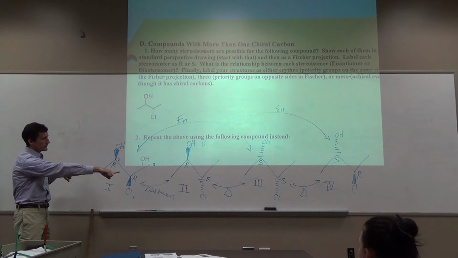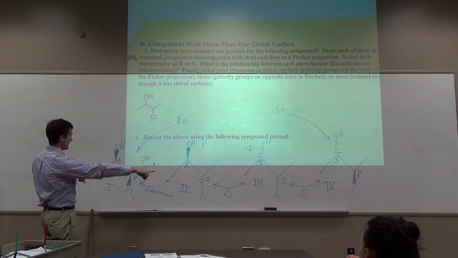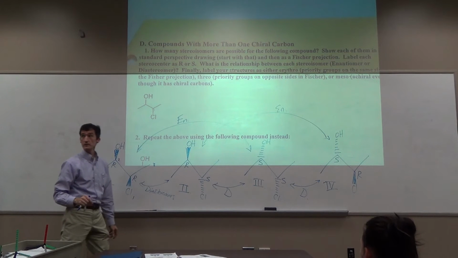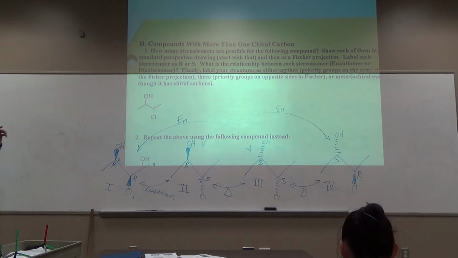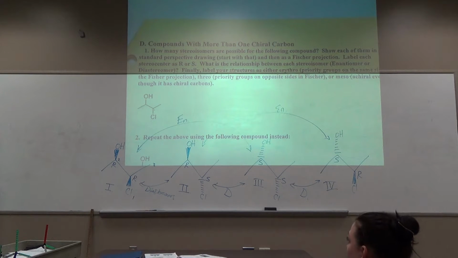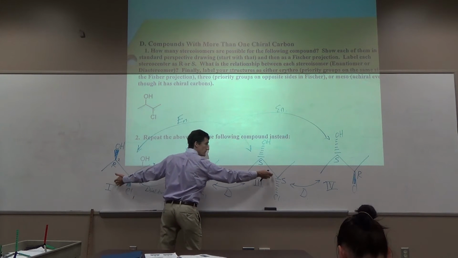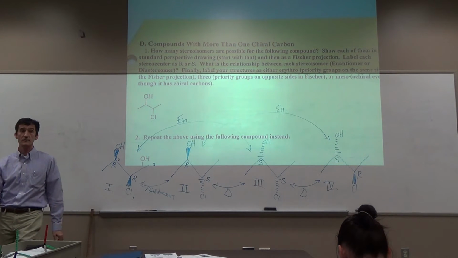Can we call 1 and 3 a DL pair? Because the D and L. I'm sorry, did I do something wrong? Just because if it's a DL pair, 1 is D and 1 is L. Do you agree that 1 is D and 1 is L? Yeah. They're enantiomers. 1 is D and 1 is L. A pair of enantiomers is often called a DL pair.